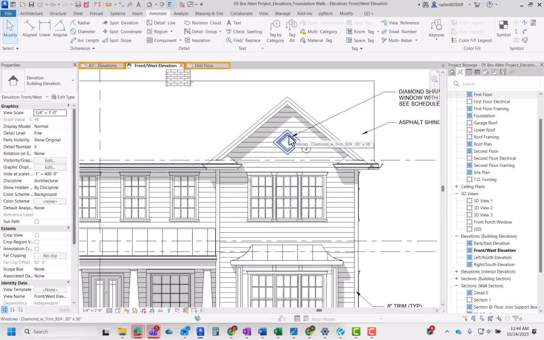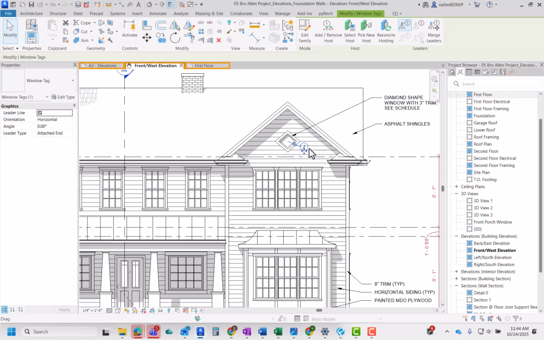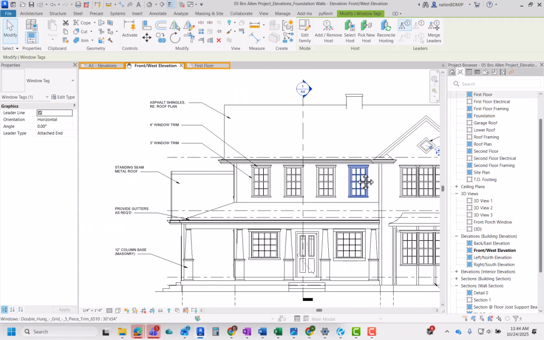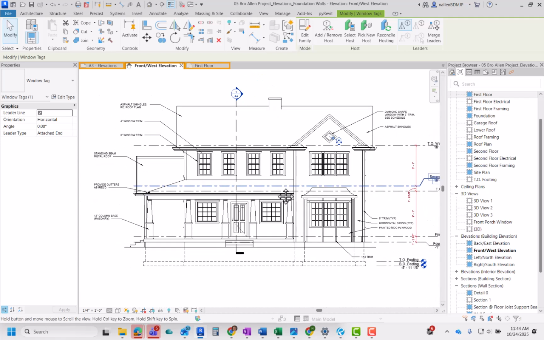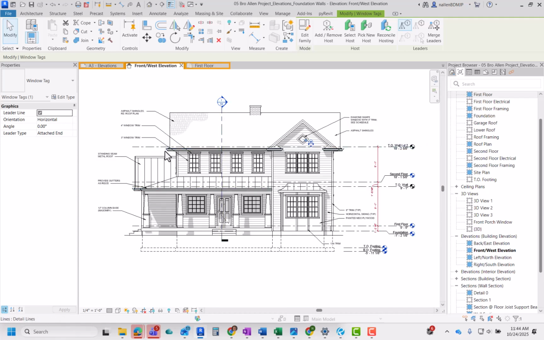If you have a window that's too high to see in plan view, then you could label it with your tag tool, and then I also put in a note for that one. Make sure you're very thorough on calling out everything on the front elevation. In the other elevations, you may not need to call out everything. Watch my video on how to compose a sheet so that you'll know beforehand what needs to be annotated.